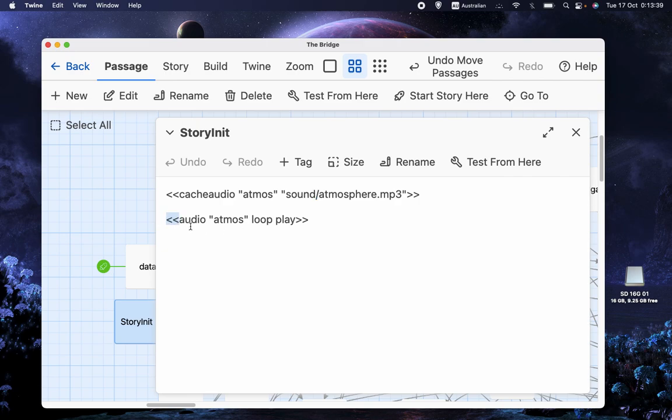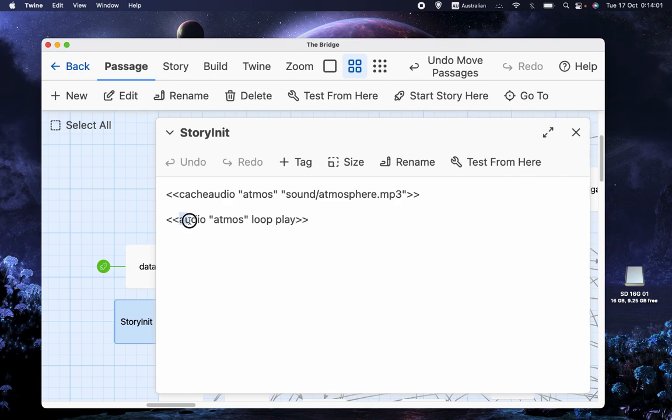And then we have the command that actually plays it, which is less than to start it off, audio, space, quote, Atmos, quote, space, loop, space, play, and then we finish off with a greater than.